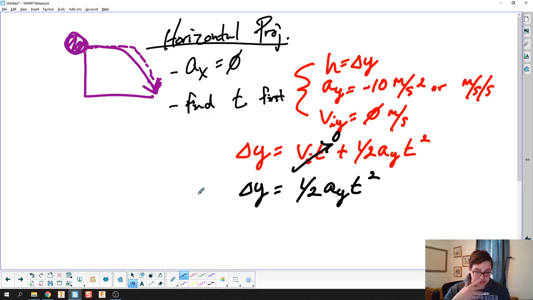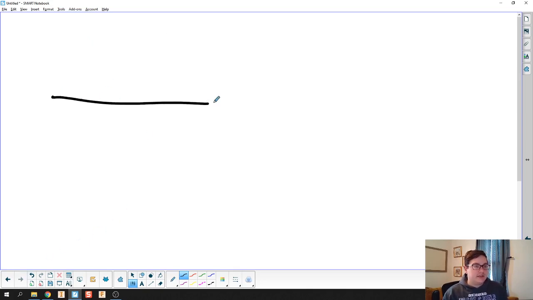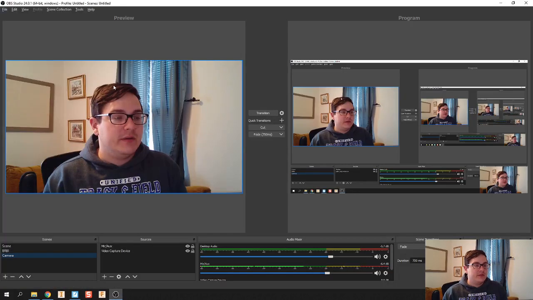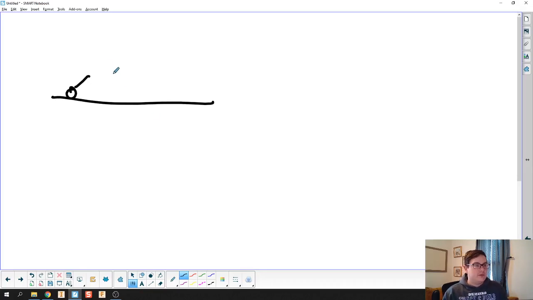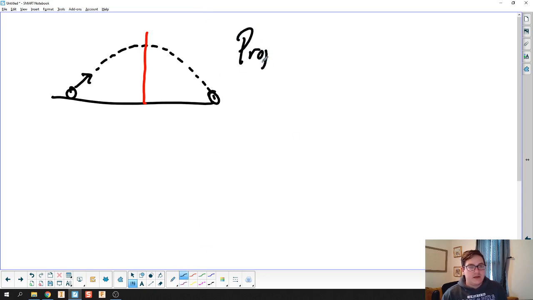And then the next piece would be, what if we were to take this and look at, instead of a horizontal projectile, a projectile from the ground? So what if I were to kick this off the ground, and what kind of kinematics would we use here? Well, the first thing I would look at is we're going to do the same kind of method here. So let's give it a title, call this projectile at an angle.